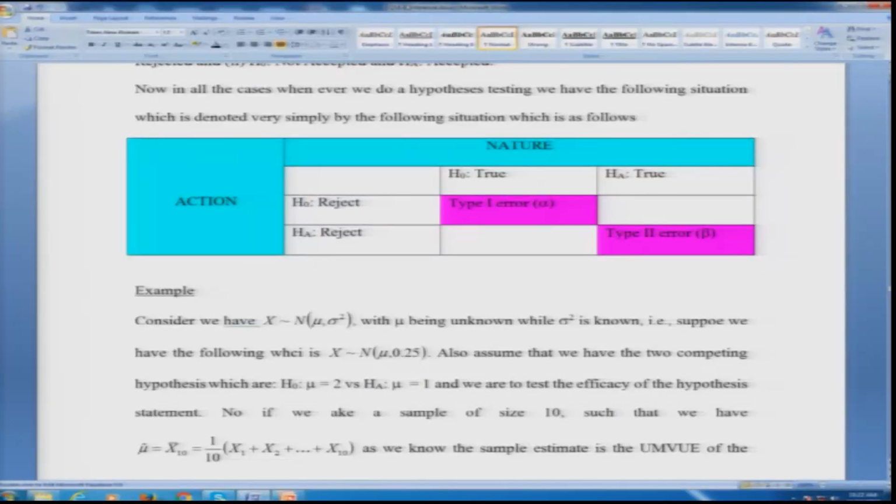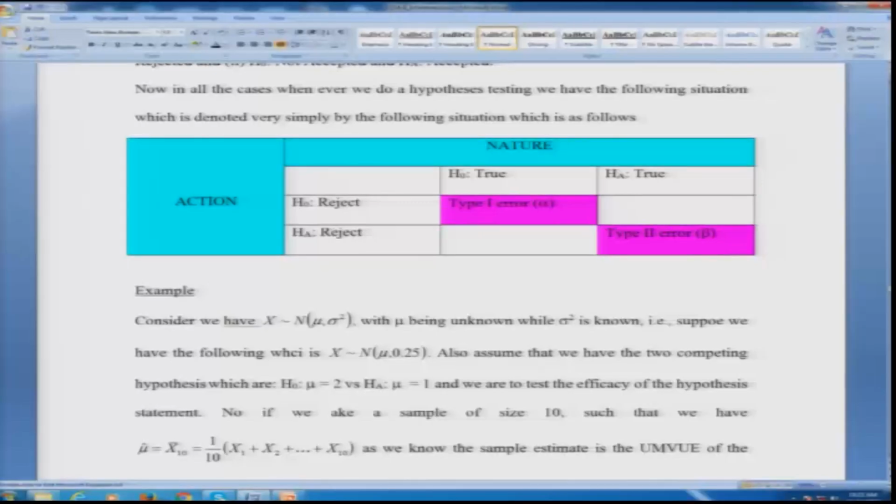Now intuitively, and when I come to the diagram you will see, minimizing both of them at the same time is not possible. Why? I will explain that. So let us consider an example. The example which I am going to consider and the example which I mentioned are exactly the same, but I gave an example of the bank in order to make you understand very simply.